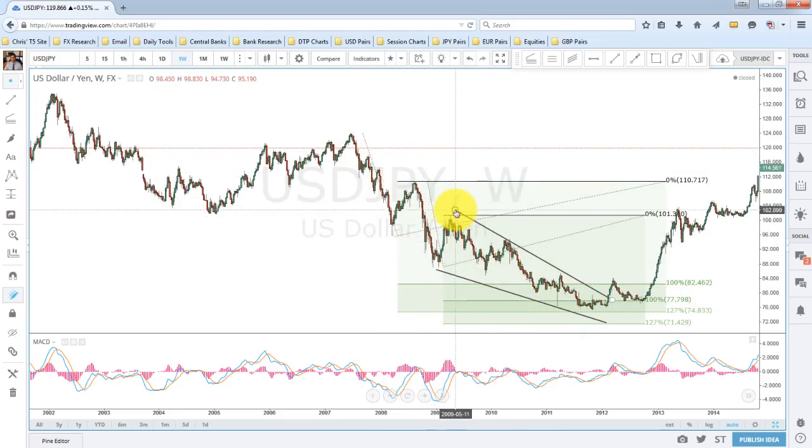Anybody out here still want to tell me the markets aren't patterned? Okay, now raise your hand if you think the equal legs to 127% zone is an important zone. I'm just kidding. You can put your hands down now because nobody can actually see you. And that's one of the reasons I enjoy teaching this stuff live, because my jokes get a much better reaction live. You know, go figure.